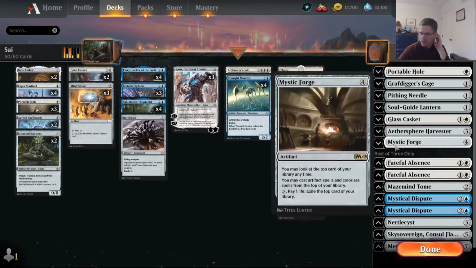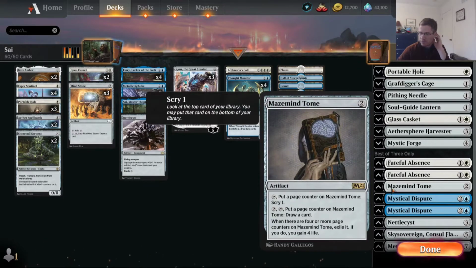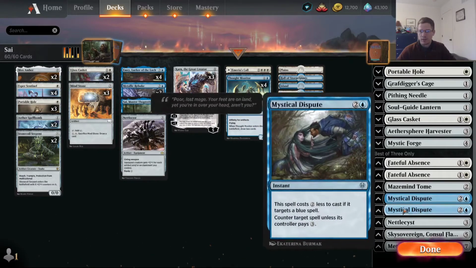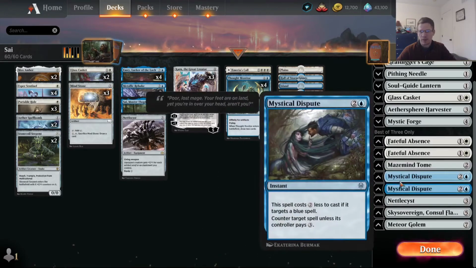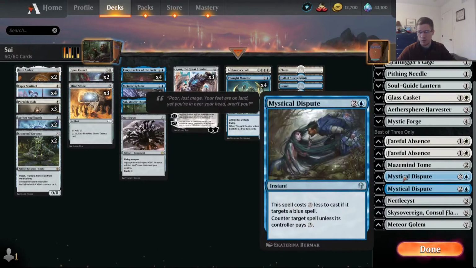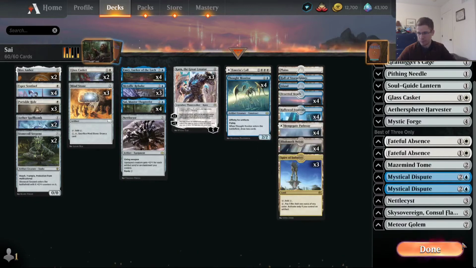Maze's End Mind Tome is basically in the same vein as Mystic Forge. It's if you're up against some sort of aggressive deck where you want more card advantage, this is a much better option because it gains you life as opposed to losing you life. Mystical Dispute, answer to the other blue decks. Especially like people who are trying to Torrential Gearhulk Magma Opus, that's something that can go over the top of this deck, so you do want to have counters available to stop that.